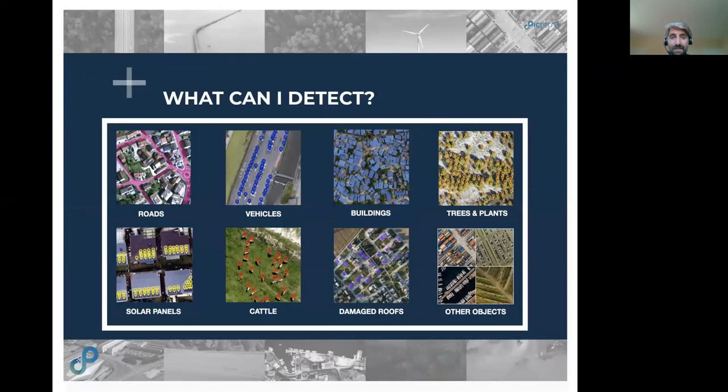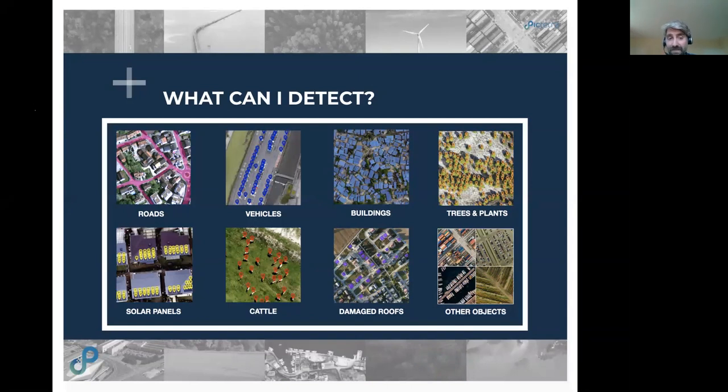Regarding the detection capacities of the platform, you can map things like urban elements, such as roads or buildings. You can localize features, like solar panels, for instance, and you could estimate then the remaining roof surface available for new panels that you would place. You can count vehicles or distinguish different types. You can localize crops or trees. You can spot the dead ones, for instance, or estimate canopy openings in a forest. You can count and localize a variety of animals, from cattle to birds, not forgetting bisons, turtles, horseshoe crabs. There's no real limit in what you can detect, actually. As we used to say, if you can see it, AI can learn to find it then.